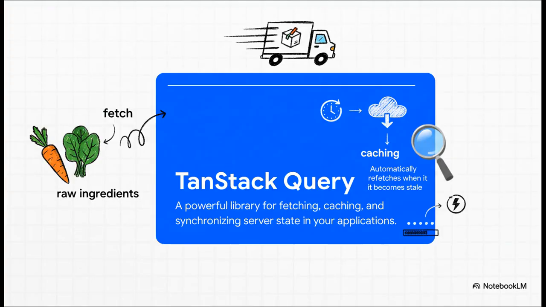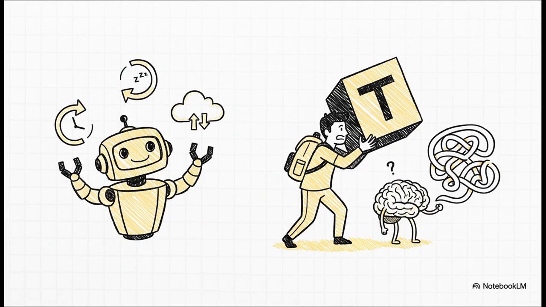Okay, so if Fetch was just the raw ingredients, think of TanStack Query as your favorite food delivery app. It doesn't just bring you the food. It remembers your past orders. That's your caching. It tells you when the food's on its way. That's your loading state. And if there's a problem with the order, it lets you know. That's your error handling. It is built from the ground up to make your life as a developer so much easier. I mean, the amount of stuff this thing does for you automatically is just wow.